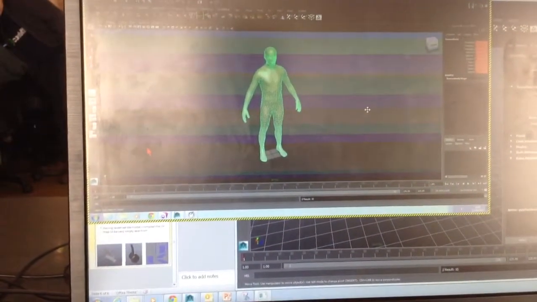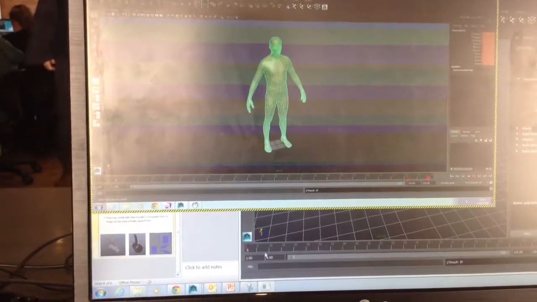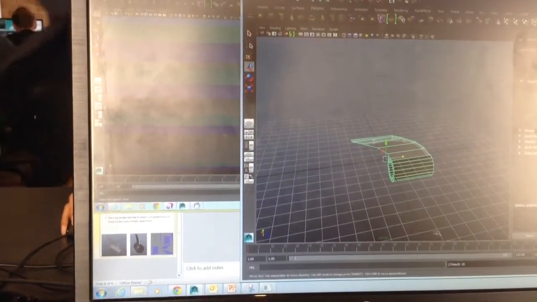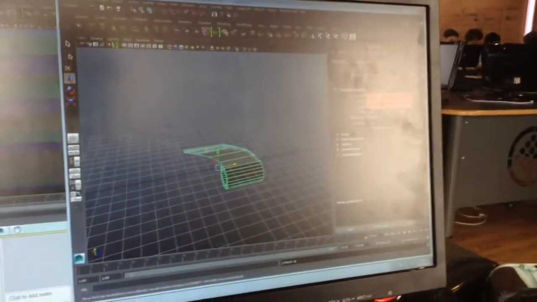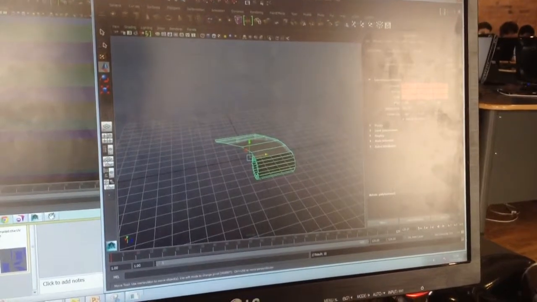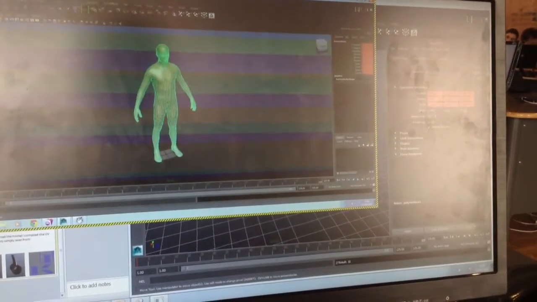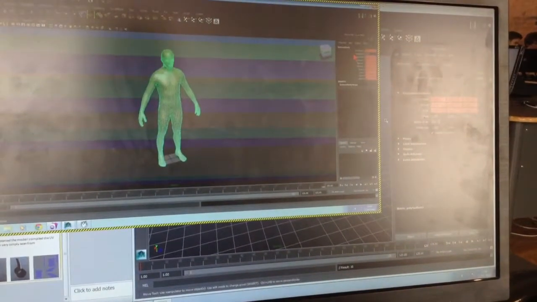What I'm then going to do is take my time slider and move this all the way up to 125, so the end of my animation, and on my attribute editor on the right hand side, I'm going to change my Y rotation to 360. I just paused that. So, select my model, make sure that I give it 360 in the Y, and then I'm just going to right click in the space, and press Key All.